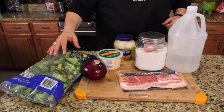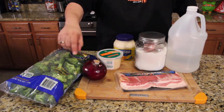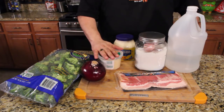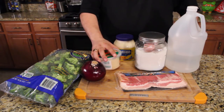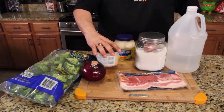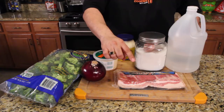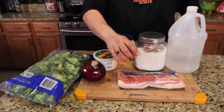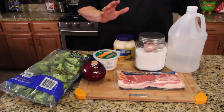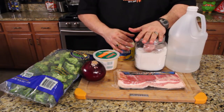We're going to have broccoli salad on the side. I got a big bag at Costco or Sam's Club of broccoli, a red onion. The recipe asks for grated mozzarella but I'm using leftover grated parmesan from my lasagna video — you can use any grated cheese you want. I'm going to do some bacon, make it crispy so we can crumble it on the salad. A little mayo, a little sugar, a little vinegar — I'm going to measure everything out right now.